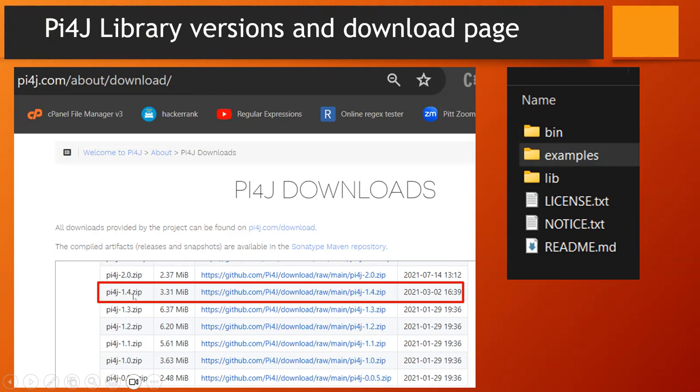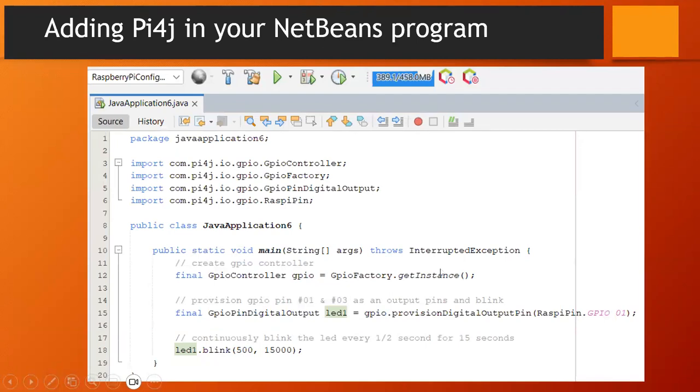And if you have a Raspberry Pi 3B or so, again, you can try 2 point something. And if it works, just let me know. But for me, it didn't work. So I went to 1.4 and it worked right away. So go ahead, do that. And then what you're going to have is something like that.